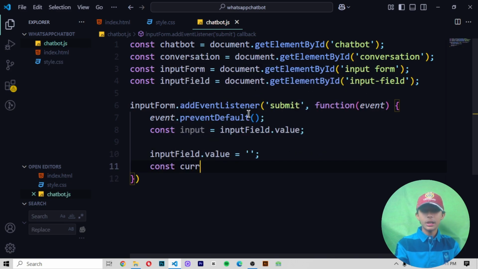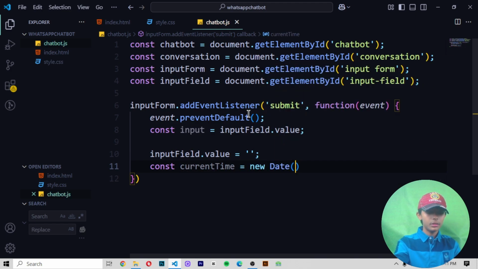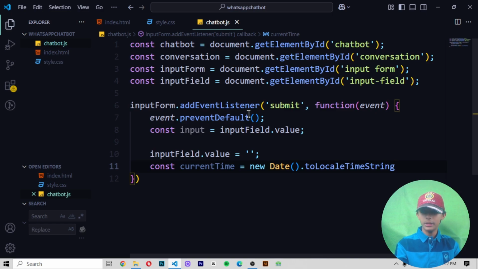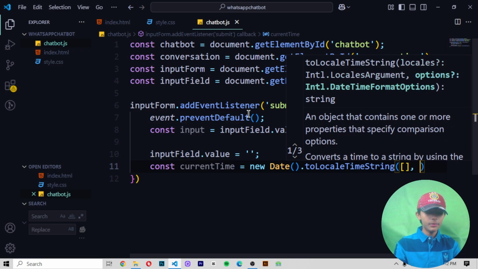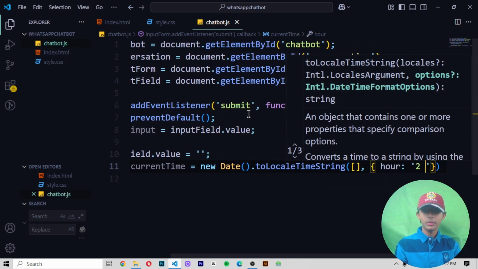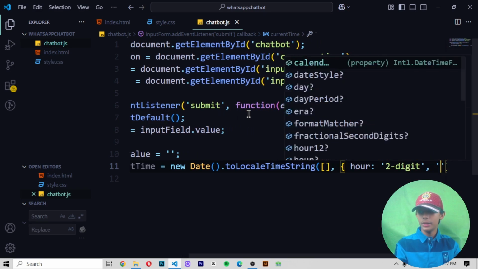Now const currentTime equals to new Date, and then here we define dot toLocaleTimeString, and then here we write this, then comma, then here in the curly brackets we write hour, then 2-digit, and then here we define comma again, then here we define minute.